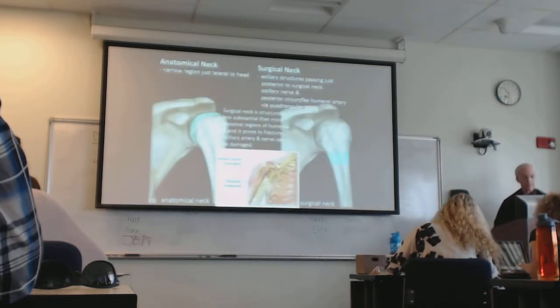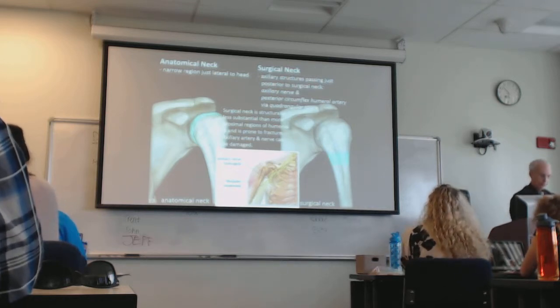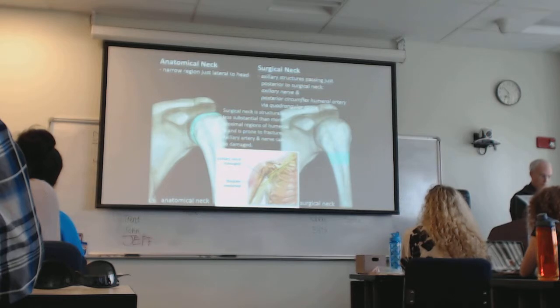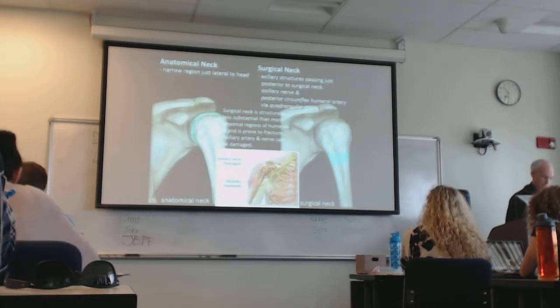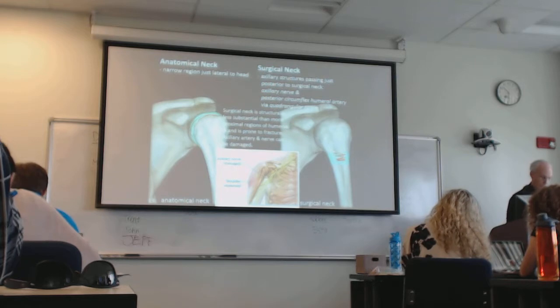Now, we indicated that the humerus itself has a head. You can see the head sort of in this region back in here, sort of projecting into the glenoid fossa. We've already talked about the tubercles, but the humerus itself has what is called an anatomical neck. That's the anatomical neck that you see there. And then it also has what is called a surgical neck in this region.